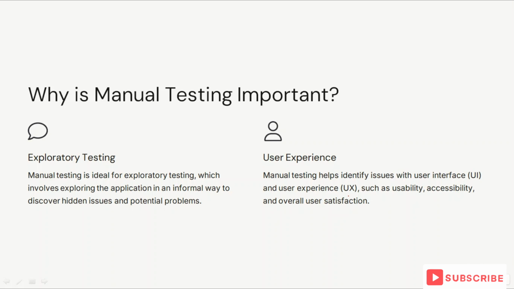So that's where manual testing plays an important role. I hope you understand why it is important from the user experience perspective and from the exploratory testing perspective.